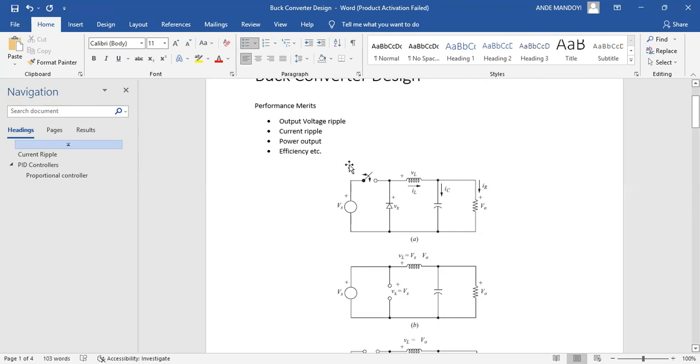Okay. So in order to understand the operation, we'll have to consider two scenarios, with the switch open and with the switch closed. And the reason I'm going through this theoretical bit is so that you understand where we get the equations to select components from. Not that I'm actually teaching you how these operate. I expect you to have knowledge of how that is done already.